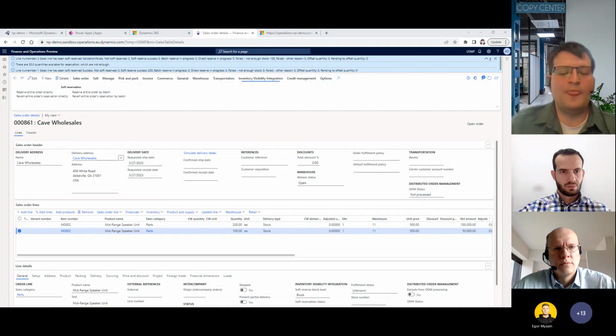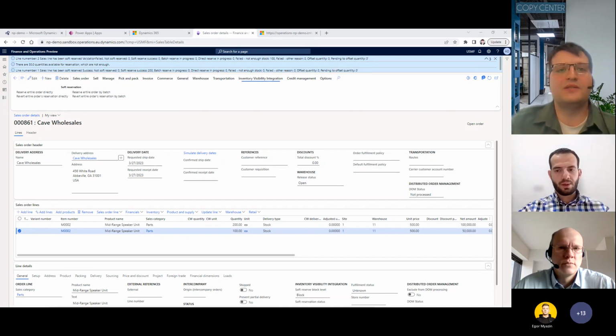As we remember, we have a physical available amount of 730 units of product. Then we provided a soft reserve from our API request for 500. Then a soft reserve from the first line in the sales order for 200. That means we have only 30 quantity available for the soft reserve. So it's not enough to make a 100 soft reservation for the second line of the sales order.